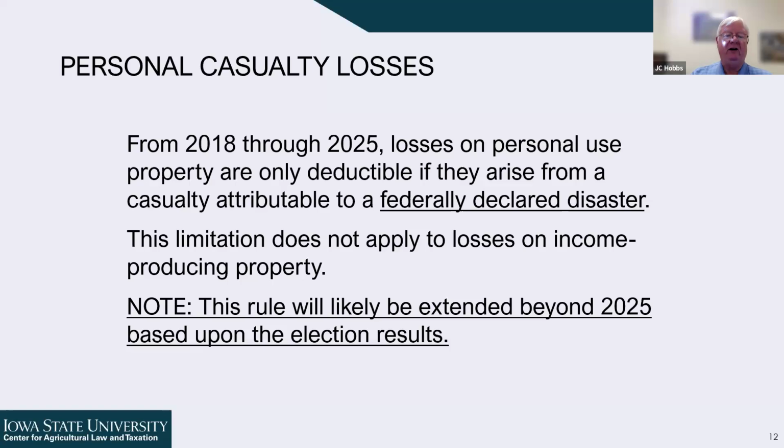Now, this issue with the personal items, they were supposed to expire on January 1 of 2026. What we don't know, given the election results, is will this be extended beyond 2025? Because the Trump era of the first election was what brought these into play in 2017. They were put into play and allowed to hold till 2025, supposed to expire next year. Since he was reelected and since some of the Republicans are reelected, will this continue? Possibly, but I can't guarantee it. So you have to watch what's going on next year. Watch the news, etc. But more than likely, these will be extended.